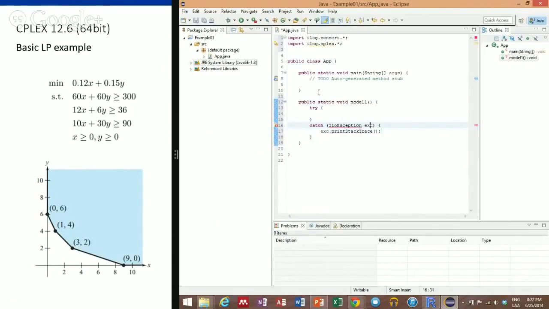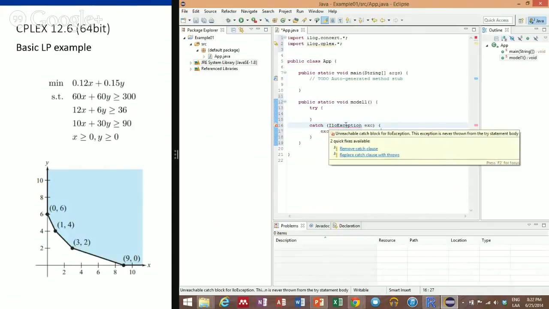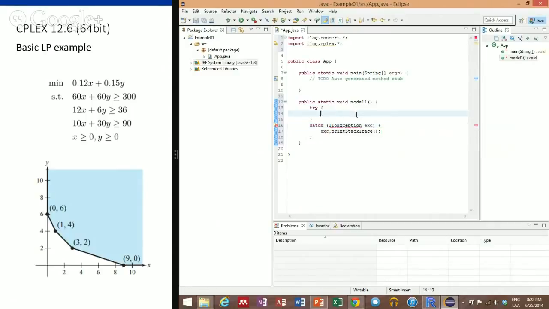It looks like I have written something wrong here, but that's just going to go away after we write something.